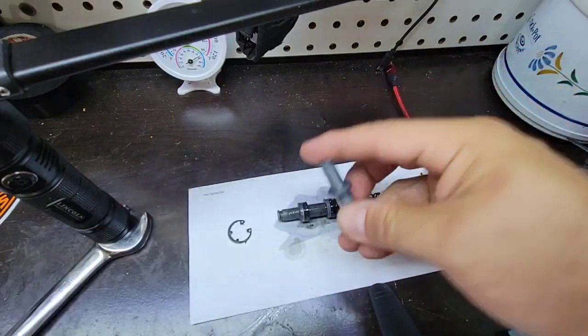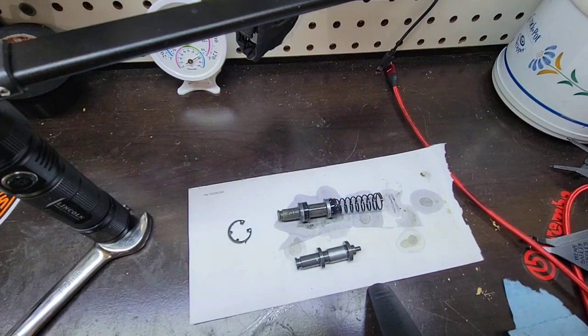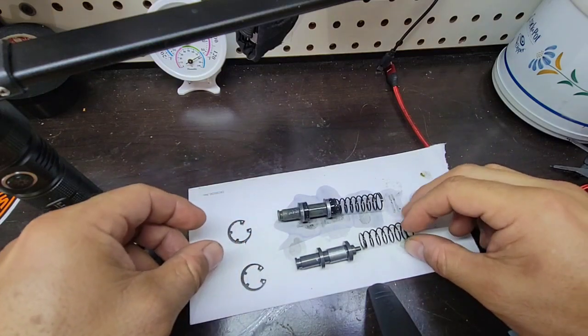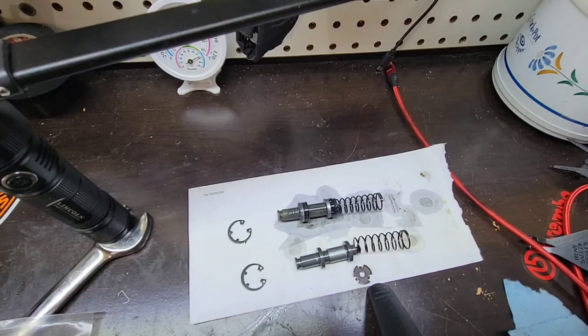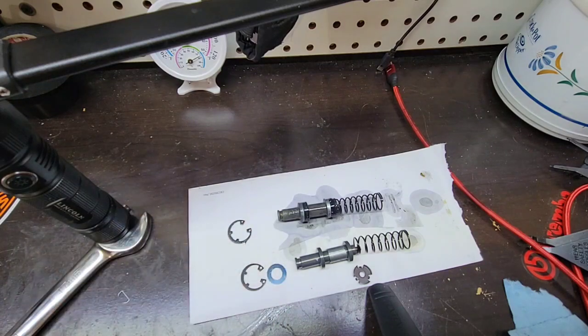I think the kit should be about $55-$57. I think that this kit can be a little bit cheaper if you keep the same piston, the same lock, the same washer. Oh, I cannot get this one. This one, and then just replace the rubbers.